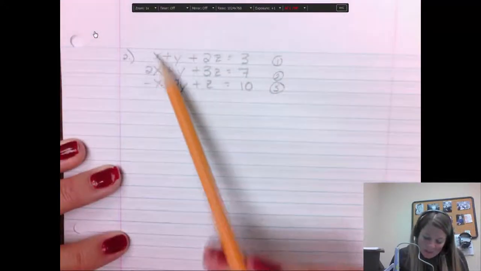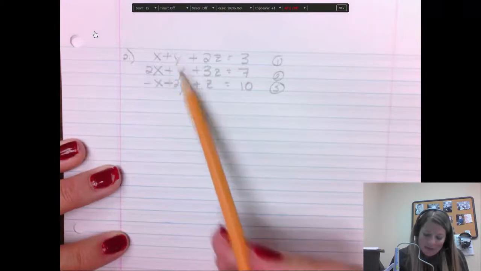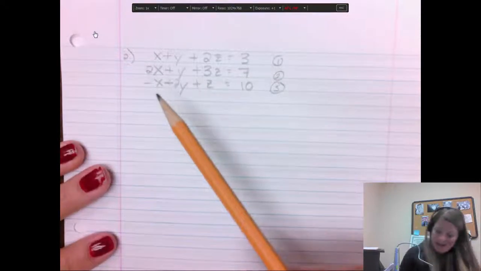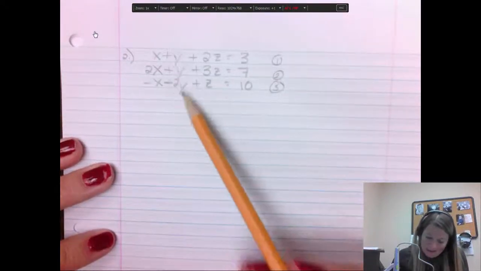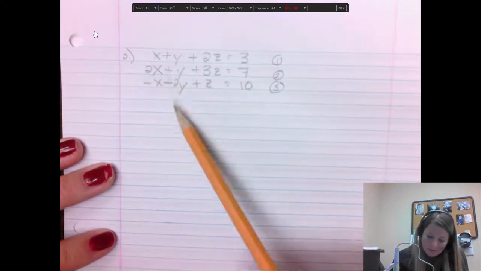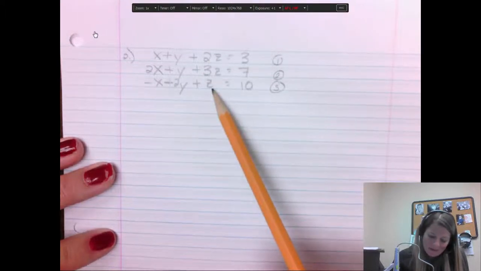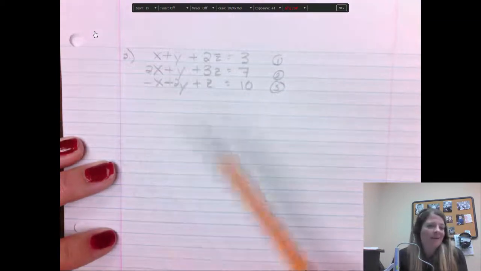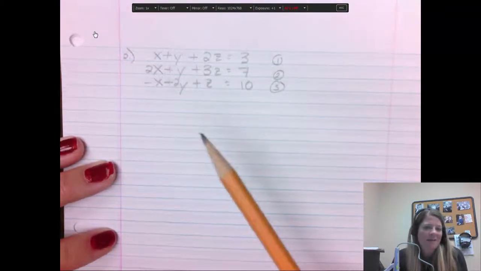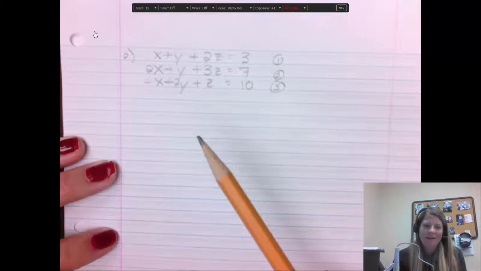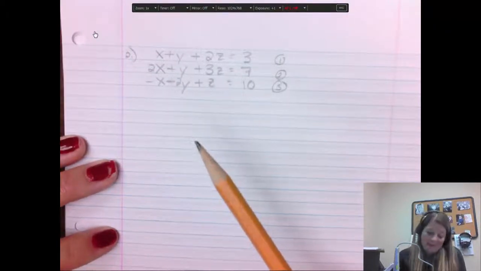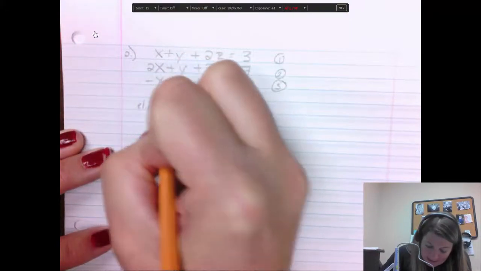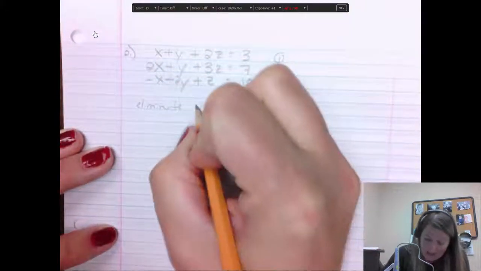Okay, so if we look at this. Again, I just call these 1, 2, and 3. The x's, these two would eliminate easy. These y's would eliminate easy if you, like, subtracted a negative. And then these y's would be pretty easy to eliminate if you multiplied one by 2. The z's are a little harder. Let's eliminate the y's. And I could eliminate the x's pretty easy too. Could have gone with either one. Doesn't matter. They're about equal.